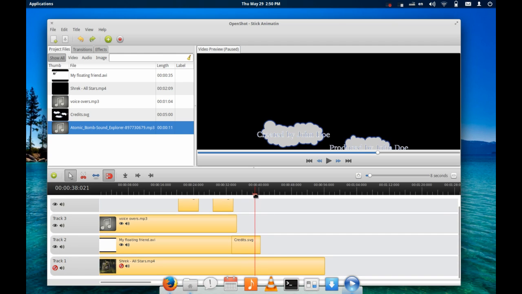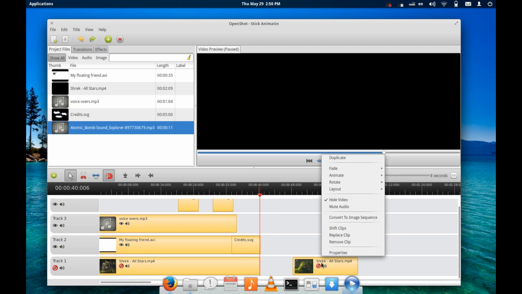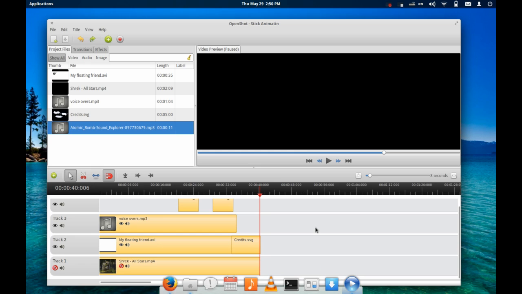So the last thing to do would be to clip or cut the music soundtrack of Shrek at the end of the credits. So at the end here, I would have to use the scissors, make a cut. Doesn't wanna. There we go. And then delete that second part, because we don't need music to keep on going and going when there's nothing left to view on the screen. And that's a nice clean project with everything I asked. You've got your stick animation video, you've got voiceovers, you've got sound clips for things that we would expect sounds to be present, and your music soundtrack.